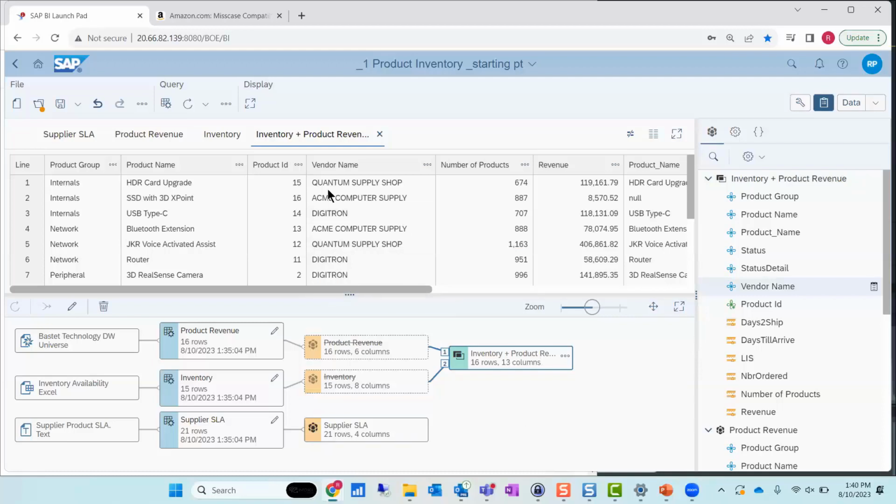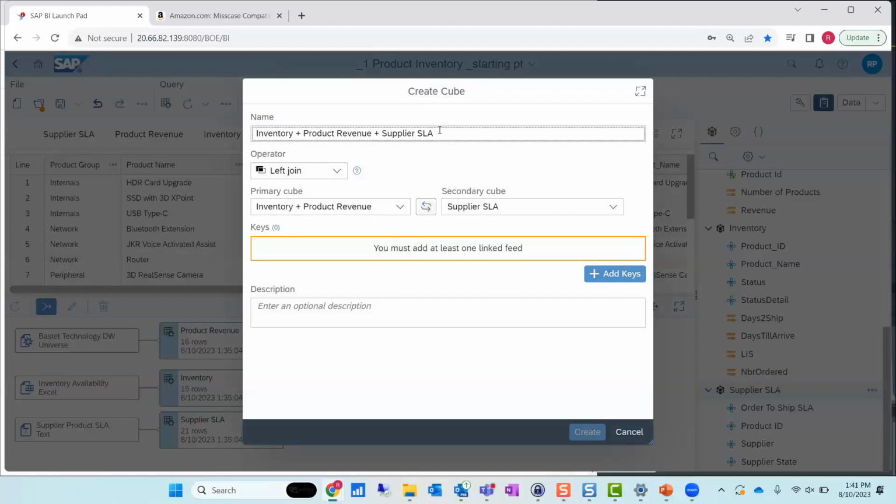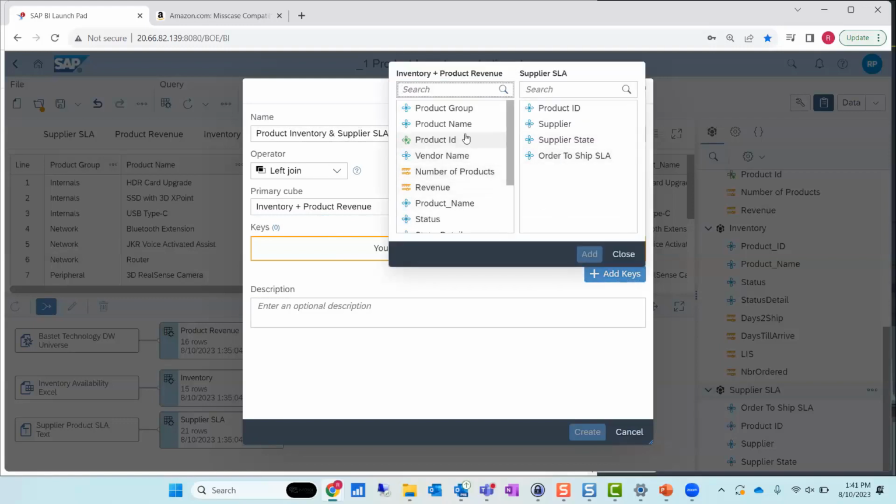All right, now that my columns are matching, I'm ready to select a text file and combine again. And I'm also going to give it a new name up here. So I'll call it product inventory and supplier estimate. All right. And then the items I want to combine on again are the product ID.